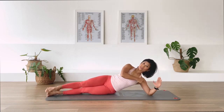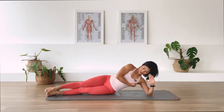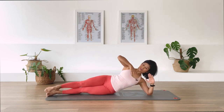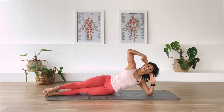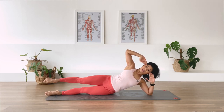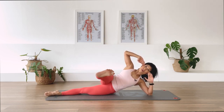Now make sure that this shoulder is not sinking down, but I want you to pull the armpit girdle towards your heart and continue the energy out in the opposite elbow. Legs are straight, take the top leg up, flex the foot, let's go forward.